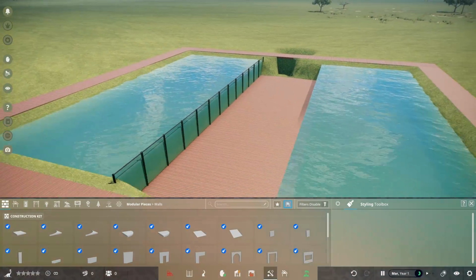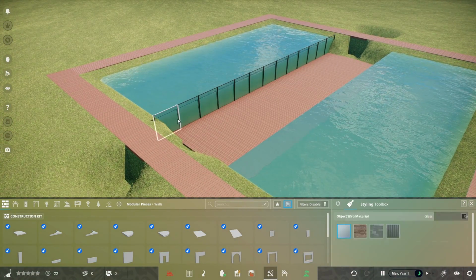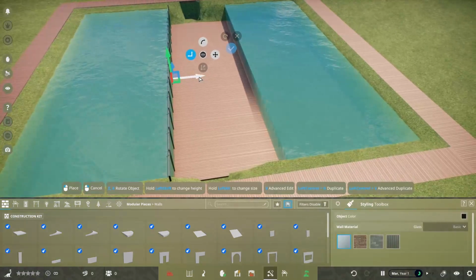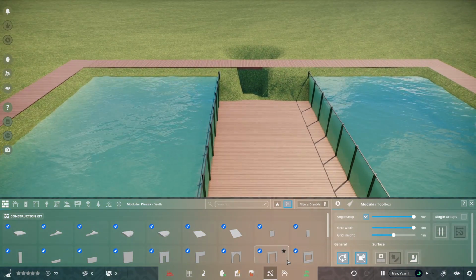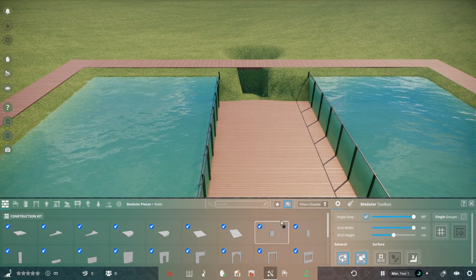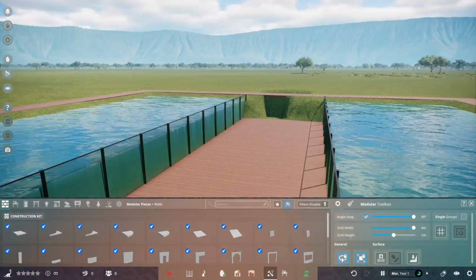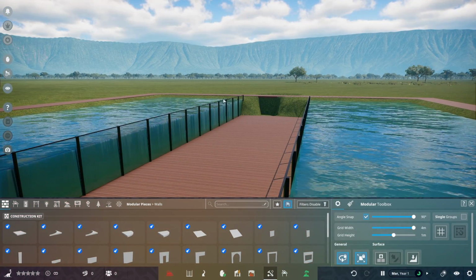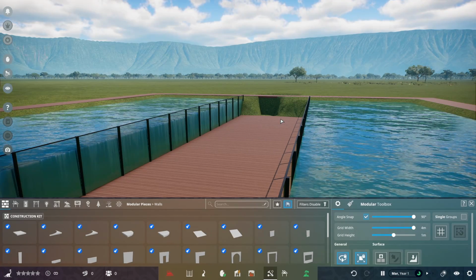So I've got one side done, so we're just going to select all this and move it over into the other side and flip it around. I honestly wouldn't attempt to try and flatten this out. I will give it a quick save, but I genuinely don't think that you're going to be able to manipulate this without affecting the terrain.